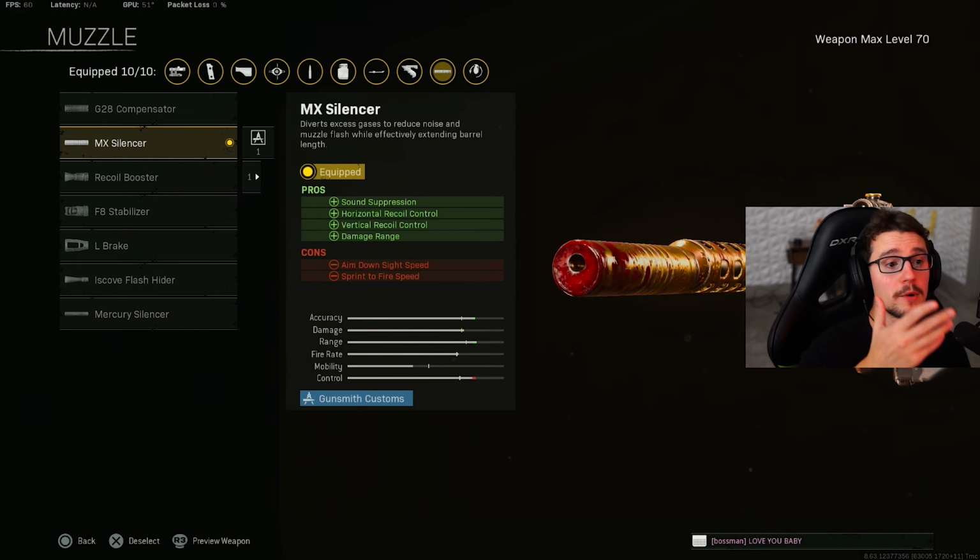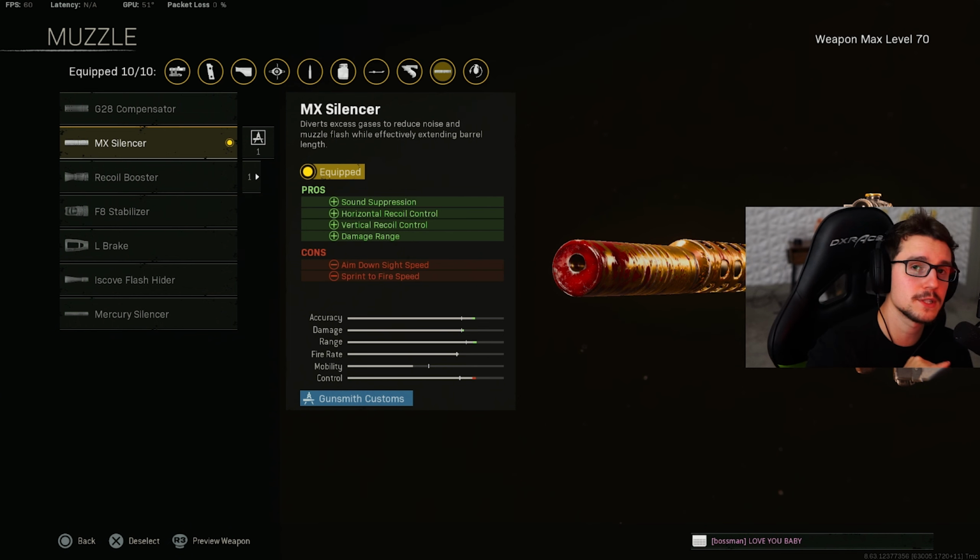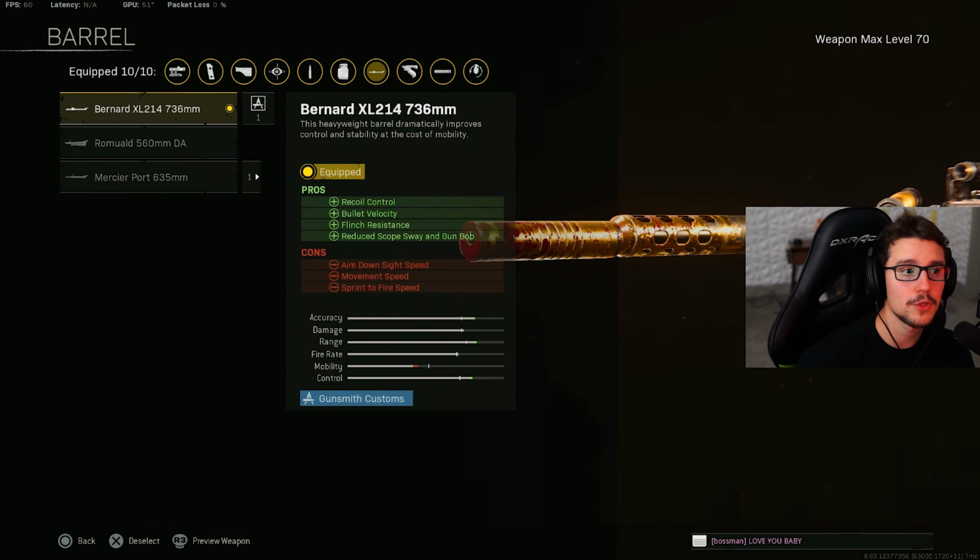Alrighty, so first and foremost, you're going to want to throw on that MX silencer. You pretty much want the MX silencer on every single primary AR in the game. On your secondaries, you want recoil booster. On primaries, MX silencer, which helps with velocity, damage, and recoil. The Bernard 736, you're usually looking for the longest barrel. This is hands down the best barrel on this gun when you're building it as a main AR.